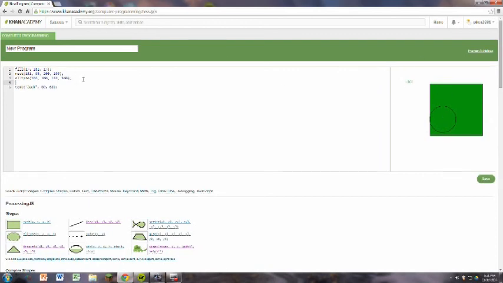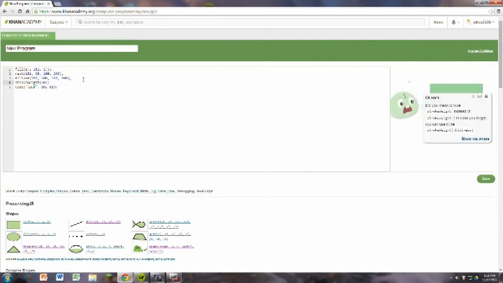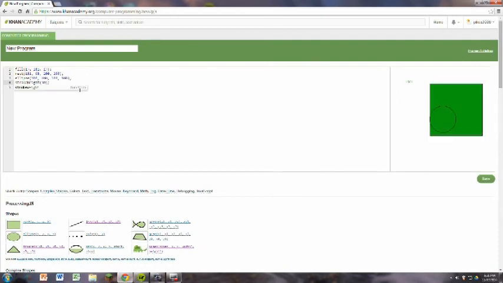But then you can do the stroke. Stroke weight 30. What? That's really picky.